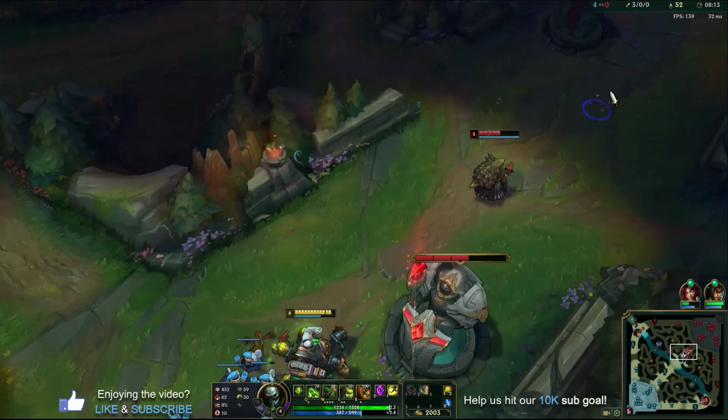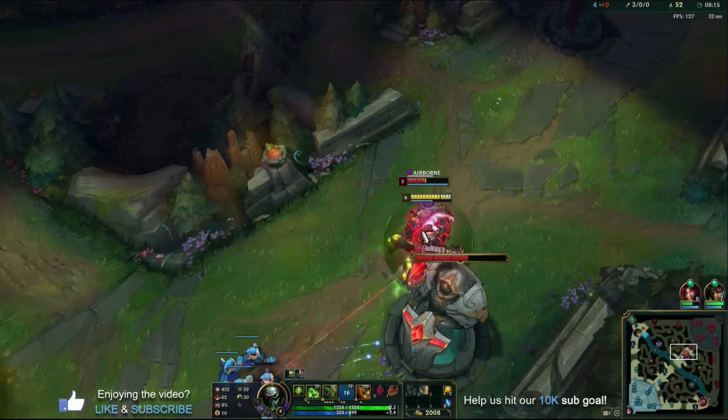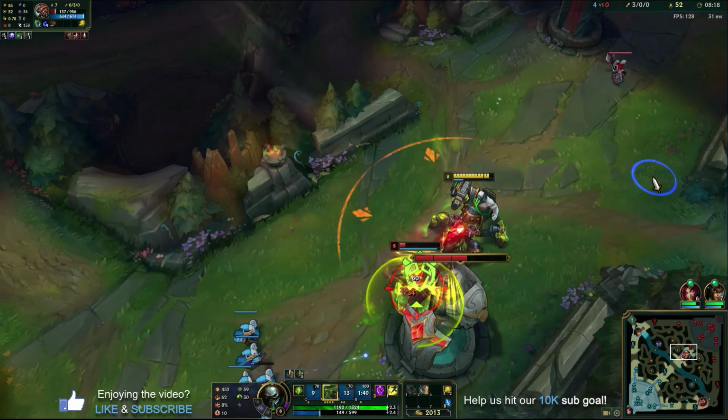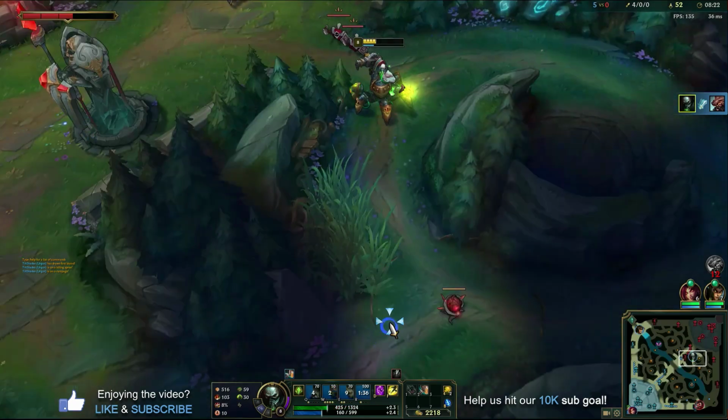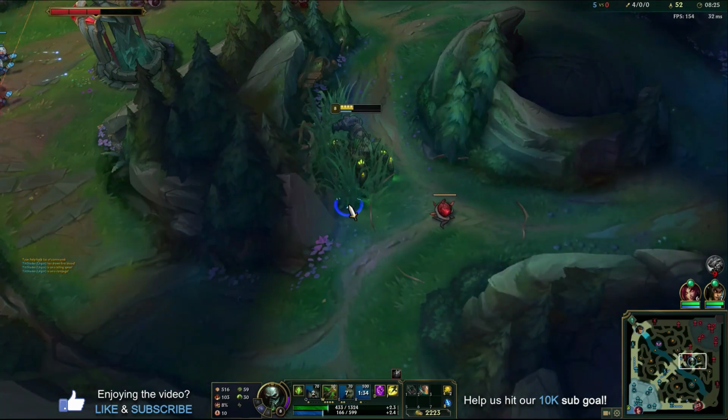Because our ult's back up, we just added in before we press W: E, Q, R, W. Suck them back up with the R. No problem. Okay? Should be pretty safe for most of those dives. So that's how the lane phase is going to go most of the time.